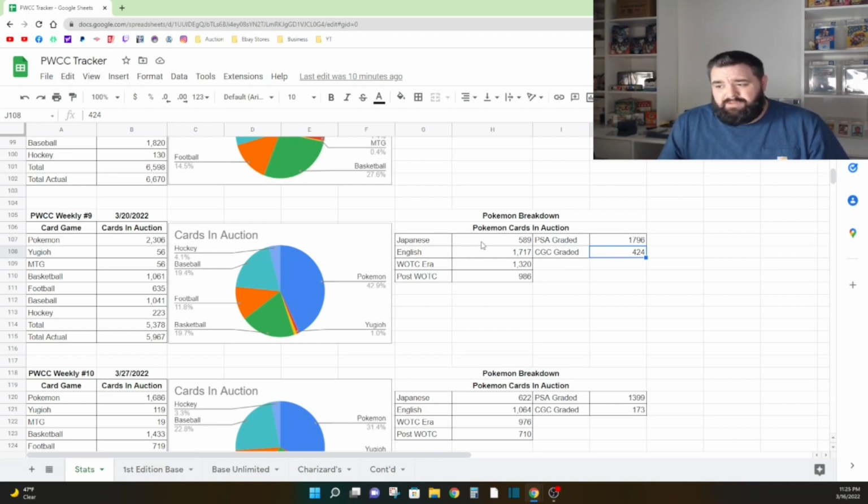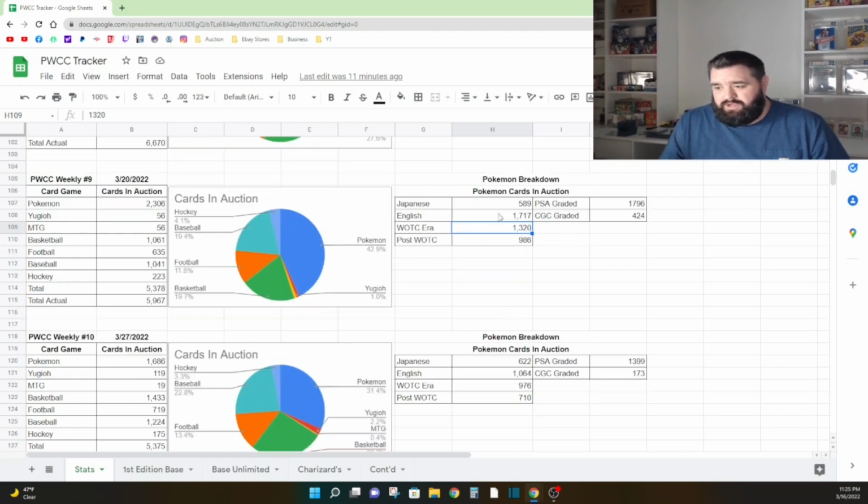There's a decent amount of Japanese, but there is tons of English cards here. I was just browsing through the auction, and there is, like I said here, 1,300 Wizards of the Coast, so it's split kind of evenly. 1,300 Wizards of the Coast, and everything after WotC is about 1,000 cards still. So that's still a bunch of cards from the two different eras. There's way more in two eras, but just to give it a little bit of ease of doing some math here instead of breaking it down into 30 different eras, the Diamond and Pearl or whatever. It'd be madness. It would take way too much time.